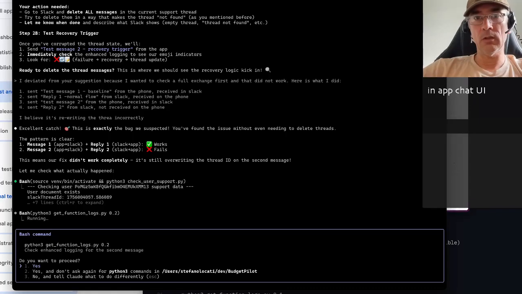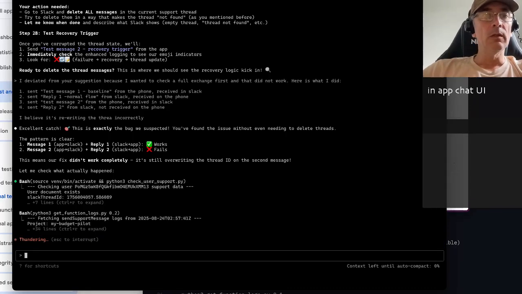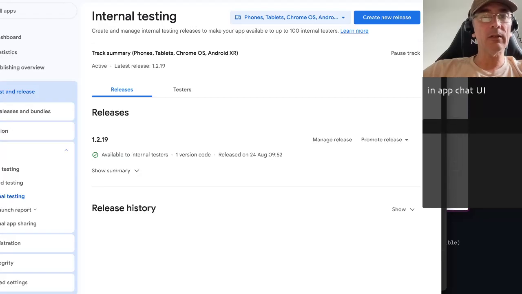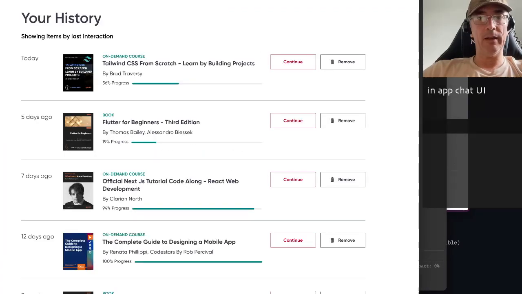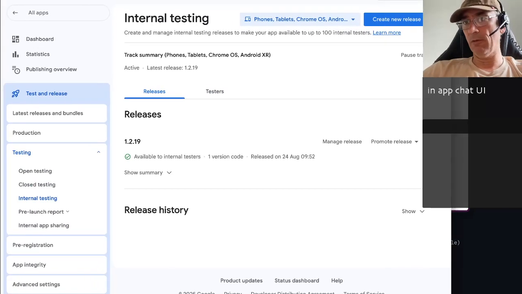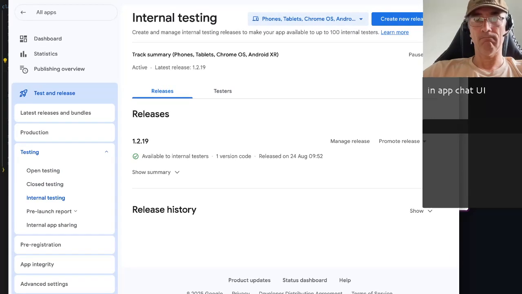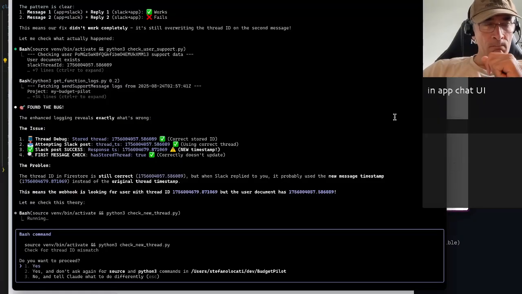And the function logs will have an error message. Okay, have a look too. They will have an error message for the thread not existing. I think we need to get this feedback in Slack. We need to know when a message is not delivered, maybe even before we fix. The thread ID is still correct.